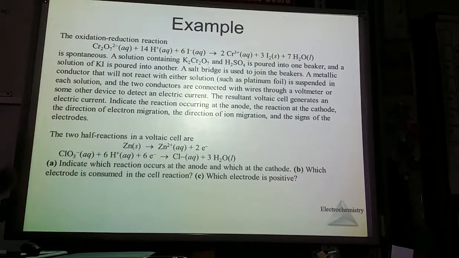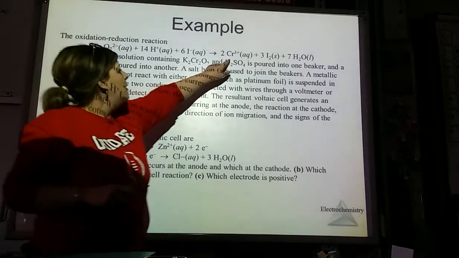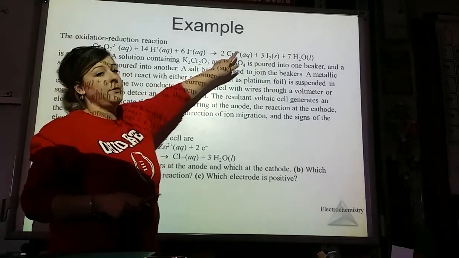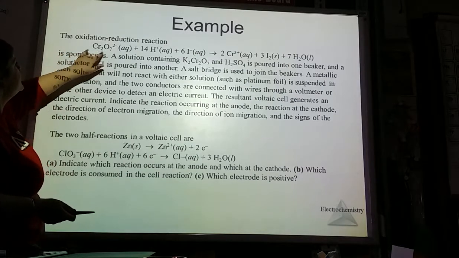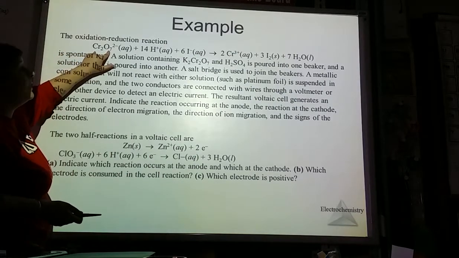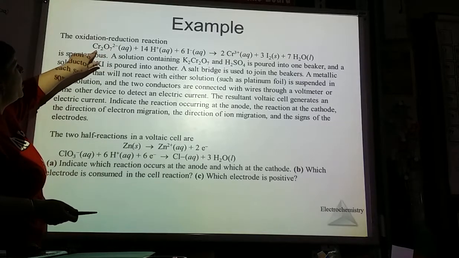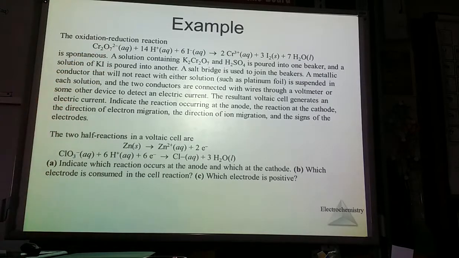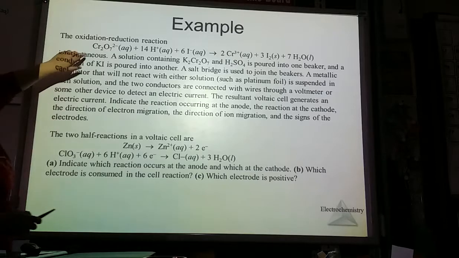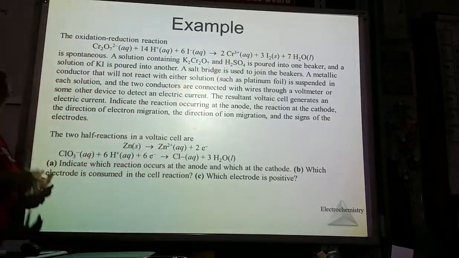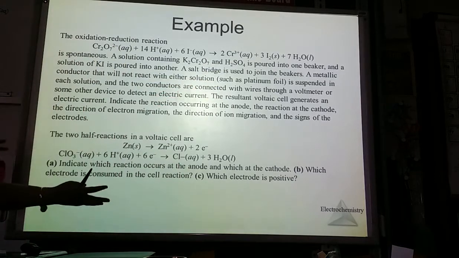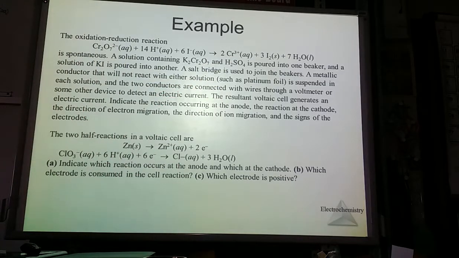So, just for peace of mind's sake, on the product side chromium has a +3. If I look over here on the reactant side, chromium is in my dichromate anion. So chromium on the reactant side is going to have a +6 charge. So I'm going from a +6 to a +3. Since I'm becoming less positive, it must be going through reduction. So chromium must be going through reduction.